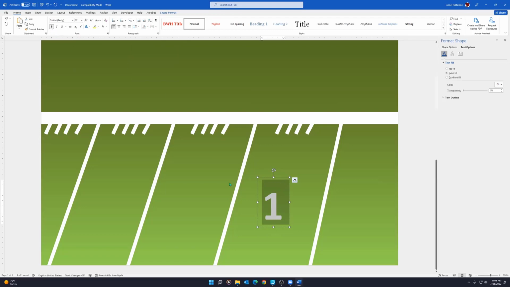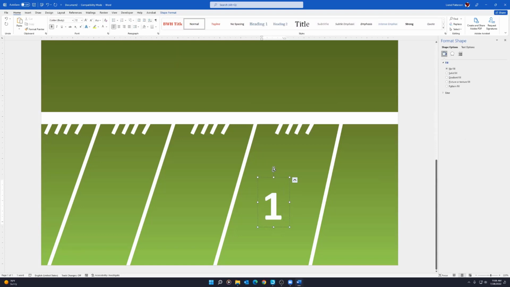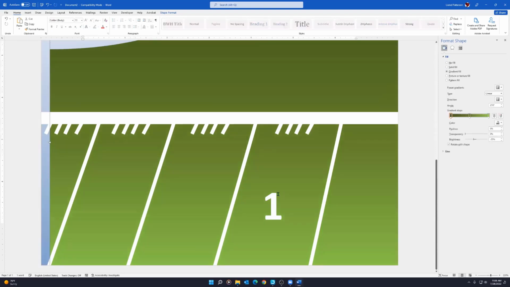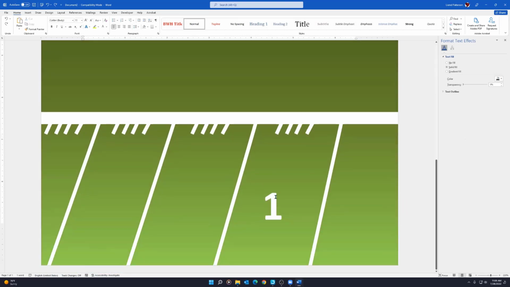See if I can bold that. Yeah, so you see 1 there. Now I am going to go ahead and select it again. Reverse that around. So you can see it's going to go right here. So this is our 10-yard marker.